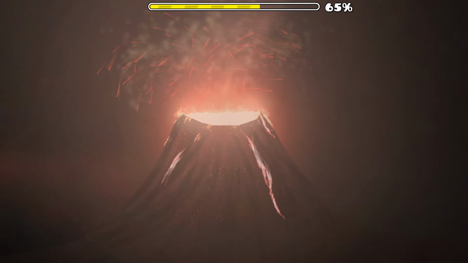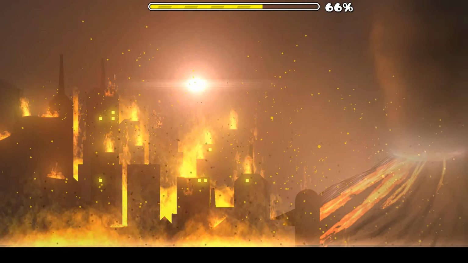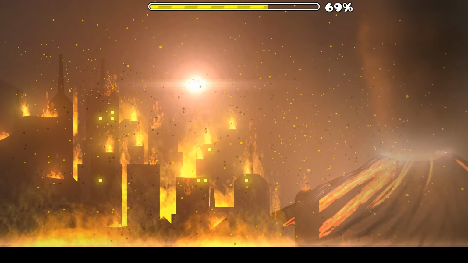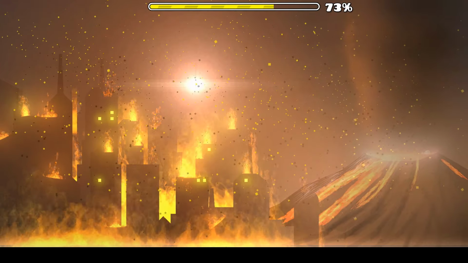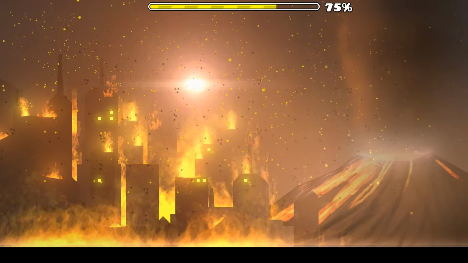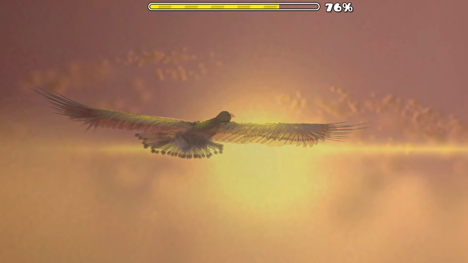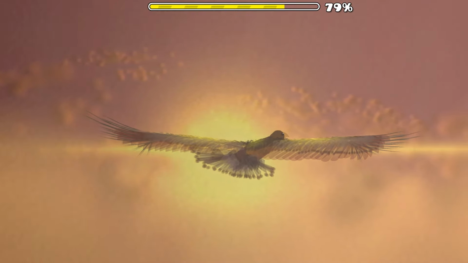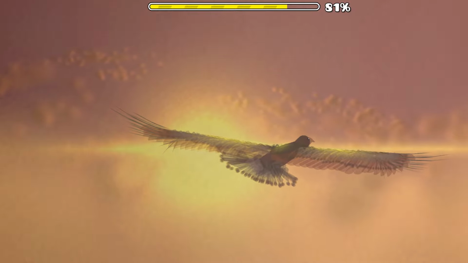It's slow, but then the glow in the foreground moves quickly, and there's so many particles that sit above this burning building. I feel like they could move a bit more slowly, and it could be a bit less opaque because it kind of gets in the way a little bit. And this bird is absolutely beautiful. The colours are just absolutely incredible.